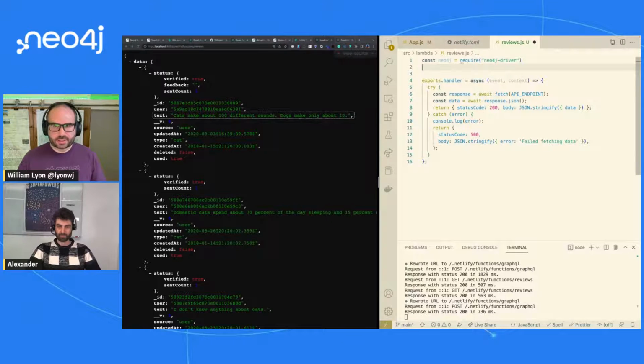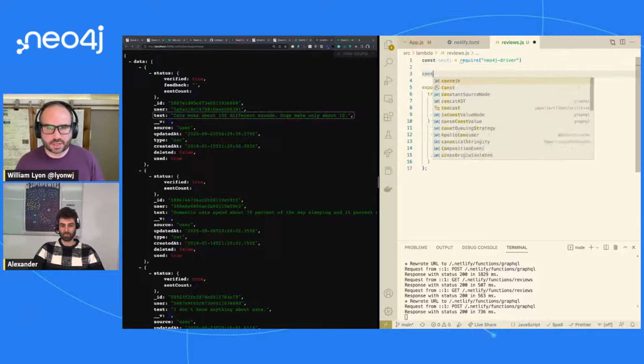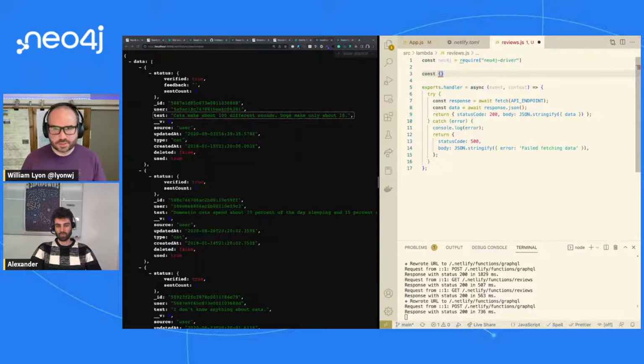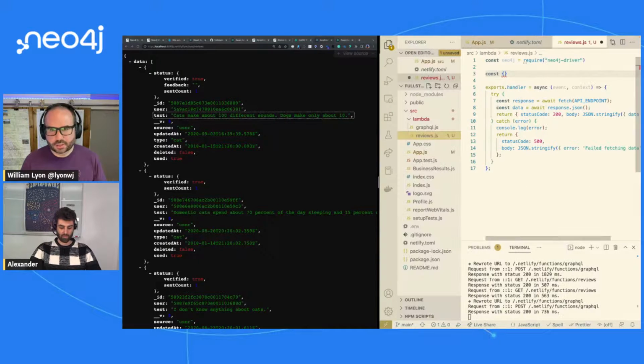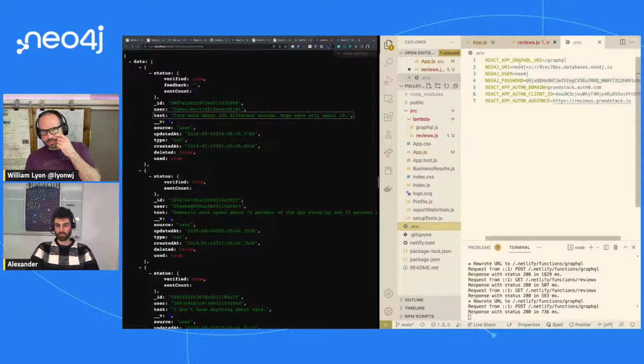And we need the connection credentials for our database, which we've set as environment variables. It's worth noting here that we have this .env file locally where we're setting these environment variables.